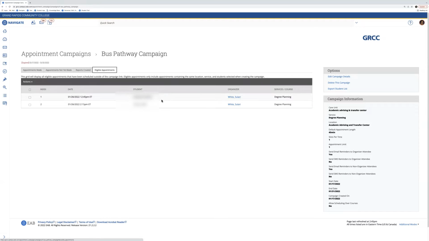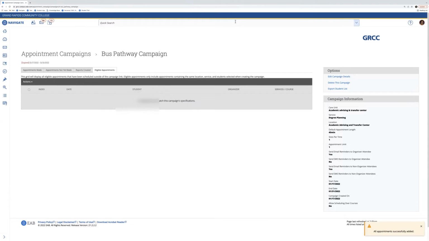So I saw right away that there's actually two appointments for this particular campaign that were scheduled outside of Solari's link that was included in Solari's email when she sent out this campaign. However, Navigate detected that these might actually be associated with that campaign. So if you see something like this and you want to add this to your campaign analytics, all you need to do is click on them and click actions and then click associate appointments. I'm going to go ahead and do that right now. And then that's going to add those to your analytics.